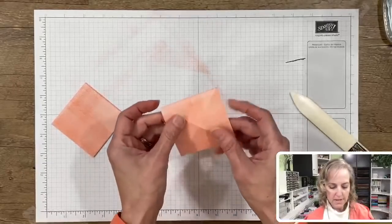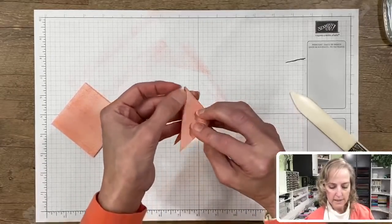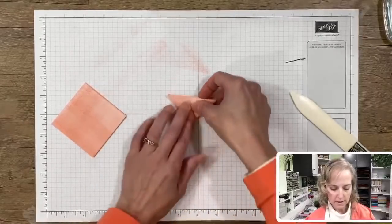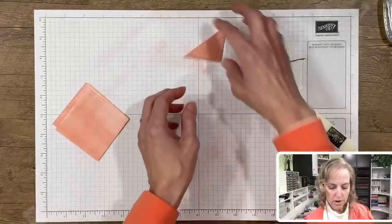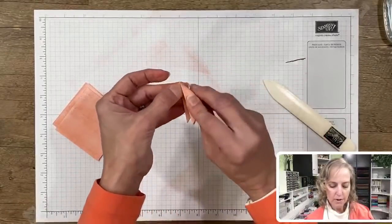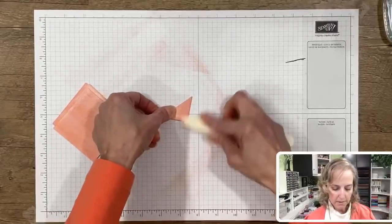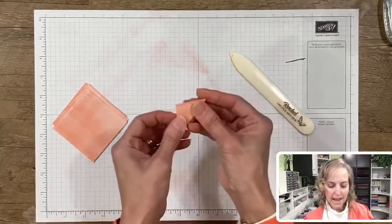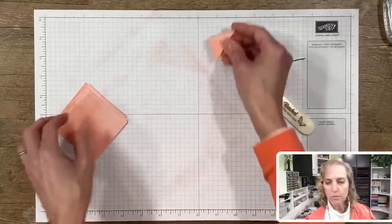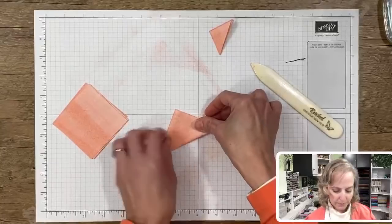Okay, now that we've got some good creases going there, let's go ahead and just keep folding. So we've made kind of a little triangle here. We're going to do one more fold like this. So it's like you're folding up a napkin. And you don't have to be super accurate, but you want to be accurate enough, whatever that means. Set that aside. Do the next one.